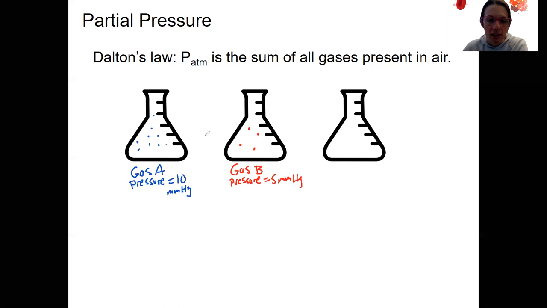What happens if we add these together? Gas A and B. So I'm going to put four of these in here and sum all of the gas A. So we mix these two gases together. So this is gas A plus gas B. What is the total pressure of the system going to be? You should be able to do this from Dalton's law that we have right up there. Pressure in this system is the sum of all gases present. So 10 plus 5 equals 15. And that's Dalton's law.